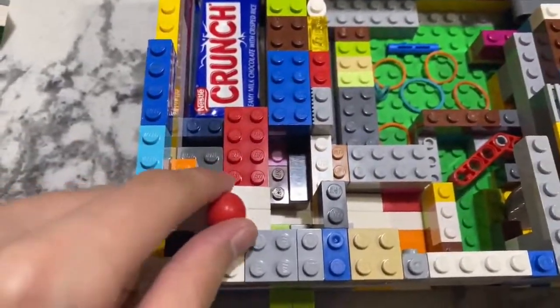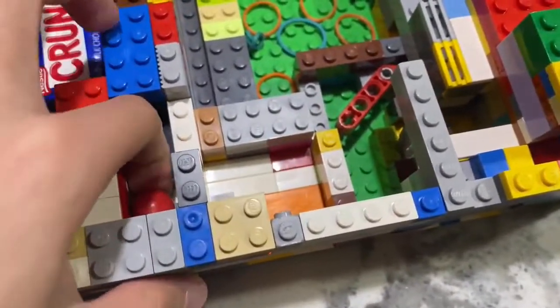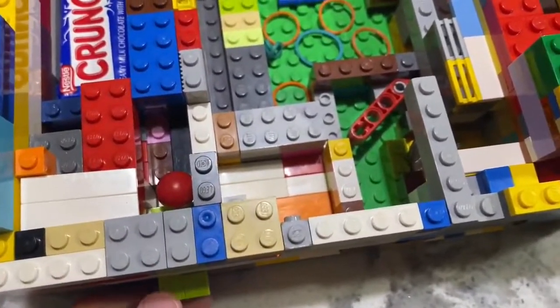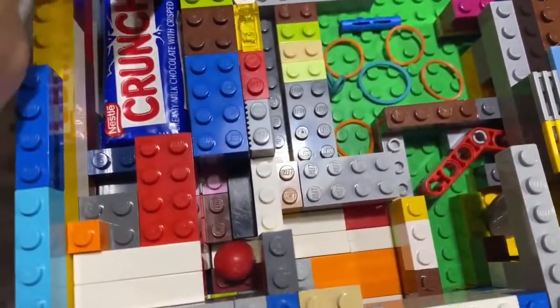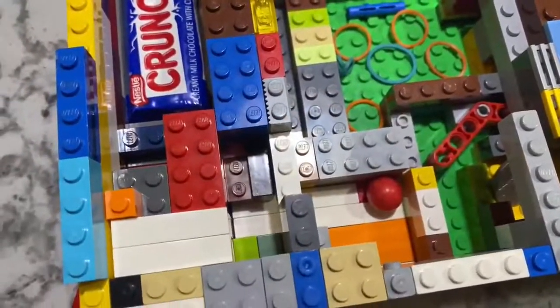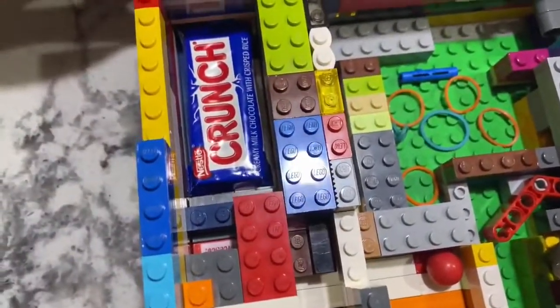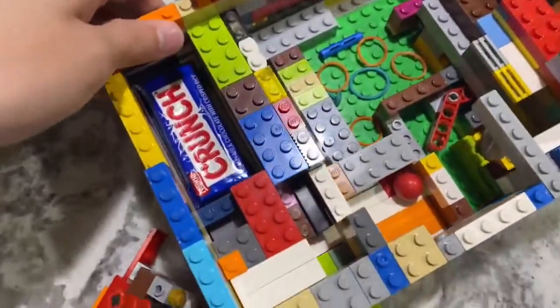When the ball goes through the hole, it lands here, and there'll actually be a wall there, but if you pull this back right here, boom, and this part is connected to the tray. So if you push this, the ball will fall in there, and this will pop out just enough so that you can pull it out and claim your prize.